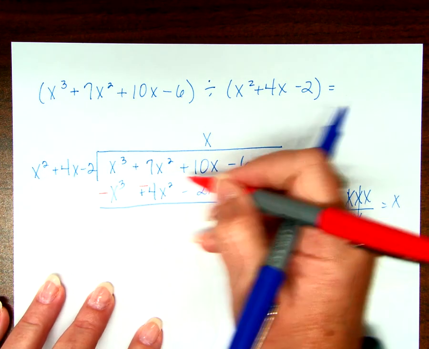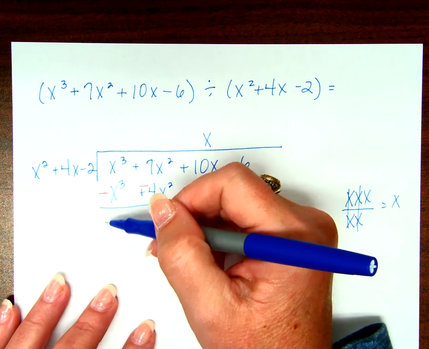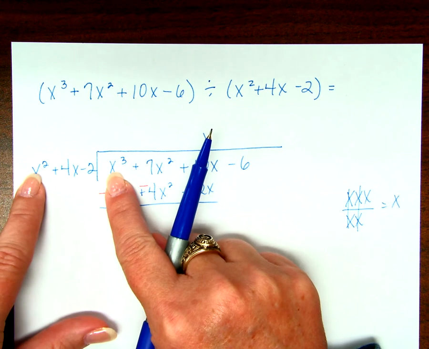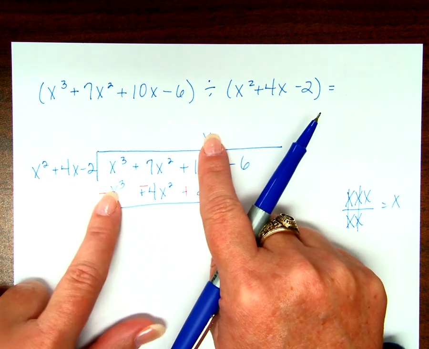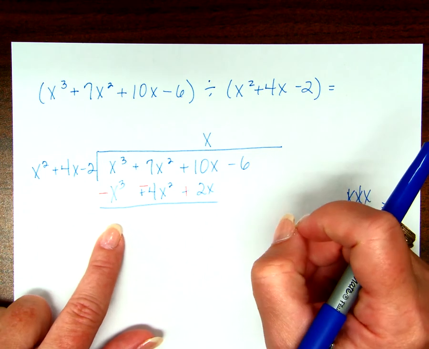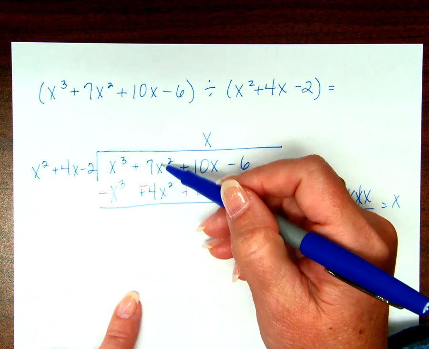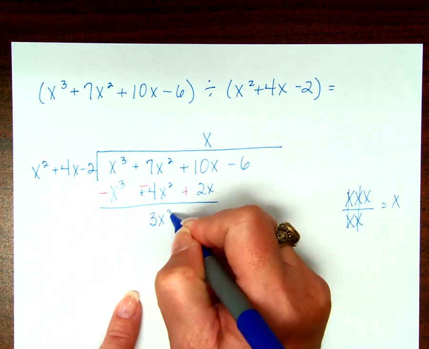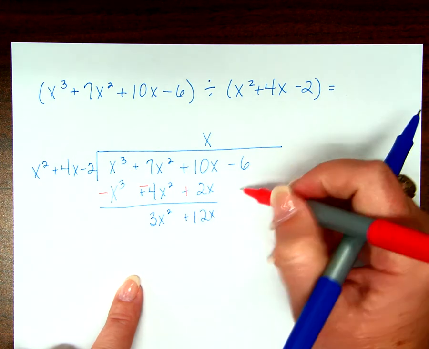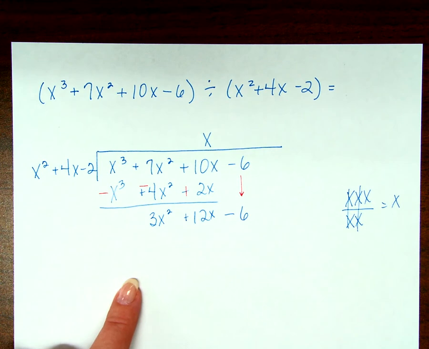Subtract. Subtract each term. What do you get here? Will we always get a 0 here? If you've done it right, that was the whole purpose of dividing this by this, right? To get this. So once we multiply these two and subtract it, it should be 0, right? If you get anything besides 0 here, something's wrong. Okay? Does that make sense? So this is 0. What's this? 3x squared. What's this? 12x. And then bring down the 6. Well, the minus 6, right? Now what?